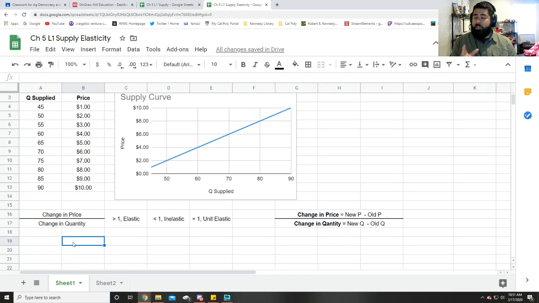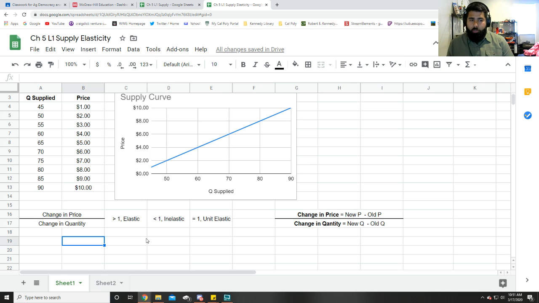So let me do it for you right here, and please follow along as best as you can on an Excel file or Google Sheet to help you understand this. So what we're going to do is just pick 2 points. It could be any of them on here, and it should be the exact same thing. All you have to do is have an older price, a newer price, an older quantity, and a newer quantity.